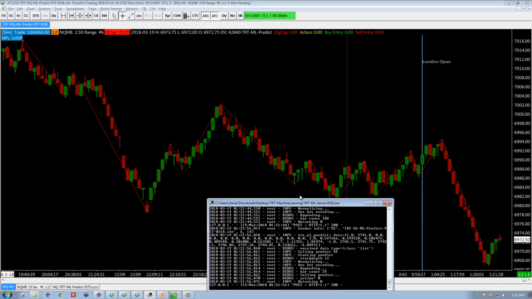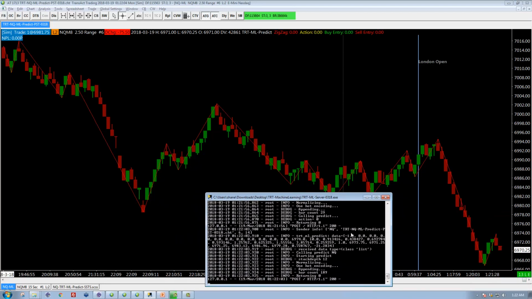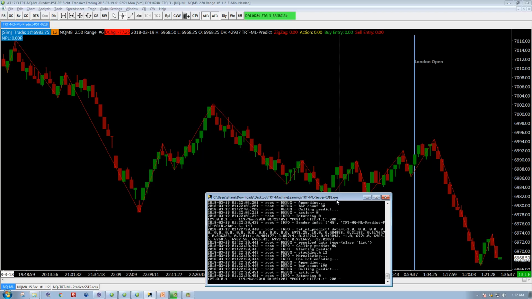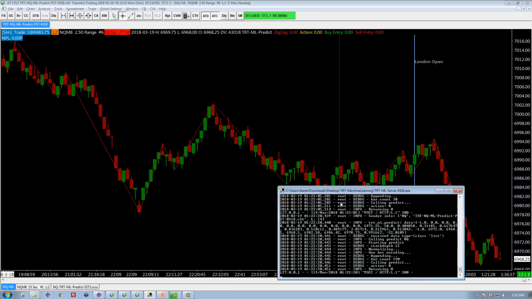Start with internal simulation, and then when you've got everything working the way you want it, switch to real-time simulation, and then when that's working, then you switch to live. Okay, so this was internal simulation. Let's take a look at how it would work if I wanted to set it up to actually send an order to my broker, but use the broker's simulator. All right, and let's take a look at the diagram first, and then we'll go from there.